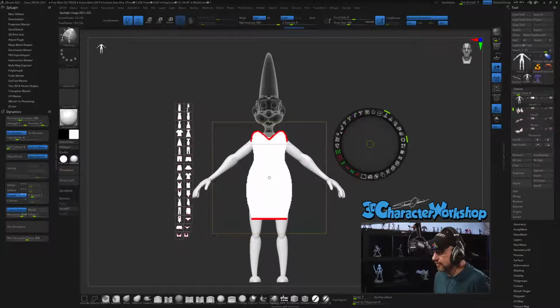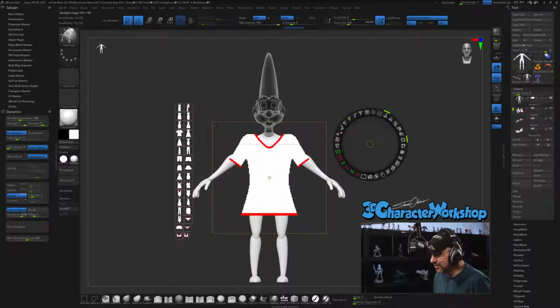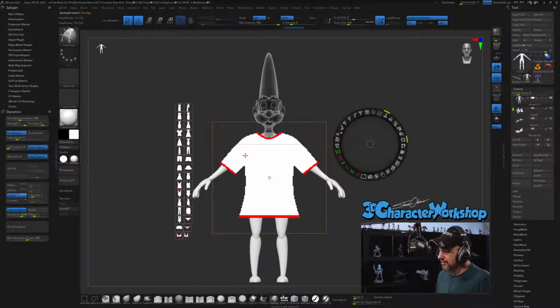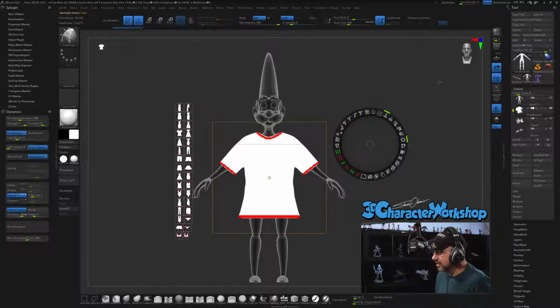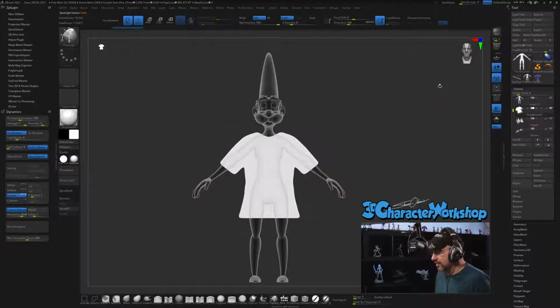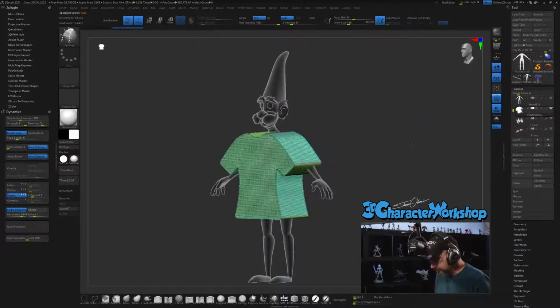That's a nice one. So I'm going to go to what shirt did I have? This one. Okay, so it looks like a triple XL for him, but we're going to put this shirt on him, and basically when you're ready, you click on this camera icon called Snapshot, and it's going to make a new piece of geometry, like so.